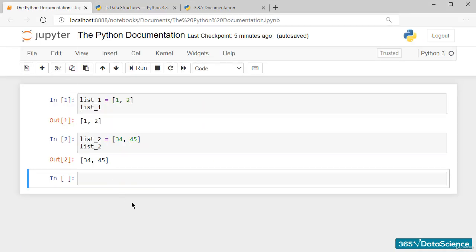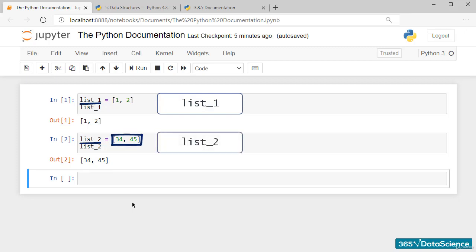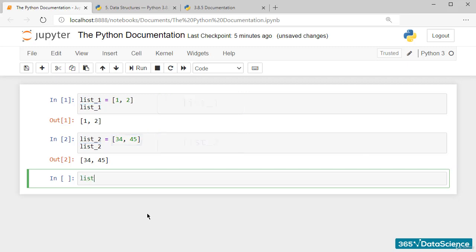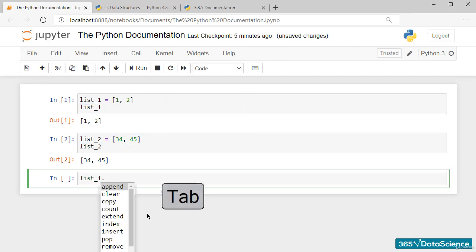Here we have created list 1, and we would like to extend it with the elements contained in a second list, list 2. Once we've typed the name of the list and placed the dot operator, we can press the Tab button. This will prompt Jupyter to provide us with a few suggestions on the methods we could use here. Since append starts with the first letter of the alphabet, it is logically on the top. Down the list, we can see extend as well.